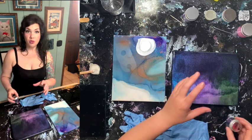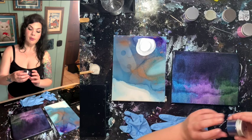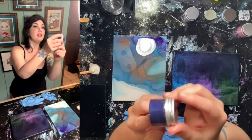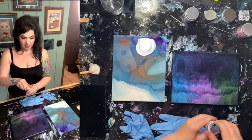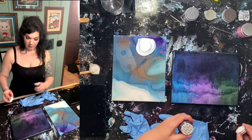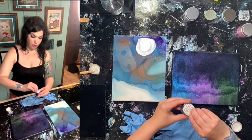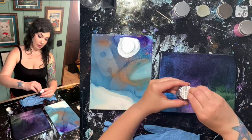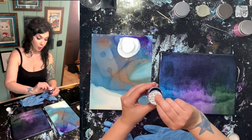I also decided with my extra resin, I've got a black canvas here that I poured the extra resin on. And then I'm going to mix up a little bit of the new Stuck Up Pig color, Hoity Toity. I'm excited. I have not used this one yet either, because I've been traveling, but very exciting. So my timer is up, but I'm going to mix this up now too, because this third canvas over here is also going to get the wave treatment. So here we open the Hoity Toity, which is double sealed for my double protection. Wow, just looking at that cap, it's super pretty. I am really excited to try this.